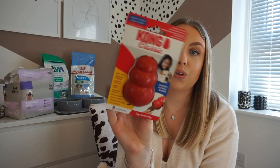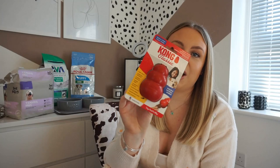We're down to toys and clothes. So we'll do the toys. To show you the bits, we've got lots of different ones. I want to give him a chance not to choose stuff, so hopefully this will work. First of all, a Kong. Hopefully he likes this. I know you can put treats and stuff in it. I think this was maybe £7, £8 from Pets at Home. I think these are quite good for pups.